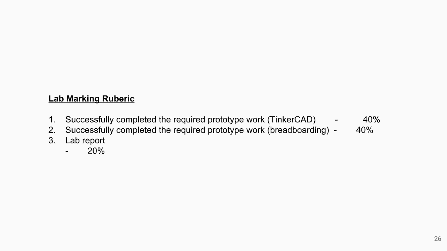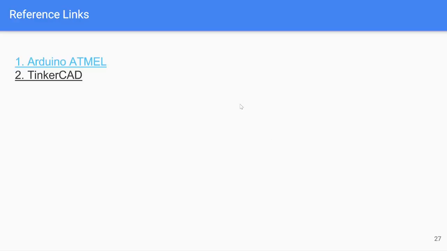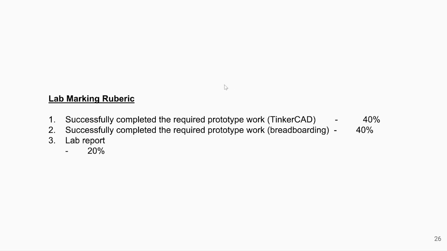So as you can see here, everything is given to you. It's expected that you will do the online work using Tinkercad 100% as I showed you, and be able to see your work, in order to get that 40% of it. Regarding the breadboarding, the least that is required is that you demo this work using a potentiometer. Even if you don't have a pot, you can use different resistors to show that functionality and achieve that 40%. The rest of the 20% is related to your lab report.